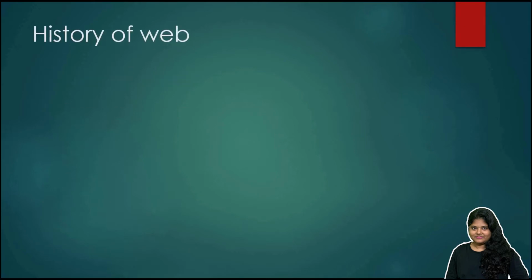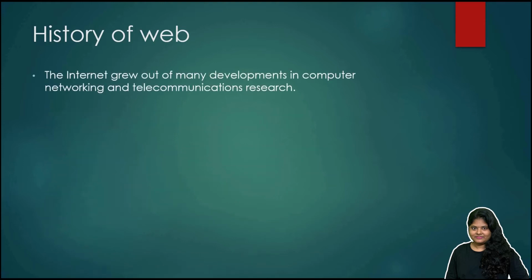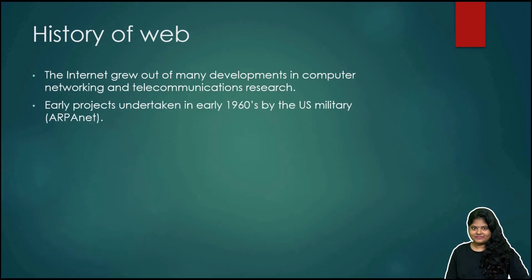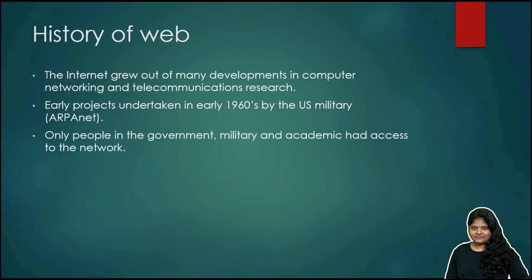The internet was not born overnight, right? It went through a lot of research. In the 1960s, the US military undertook a project called ARPANET. Okay, this was a restricted net. Only people in government, military, and academia, the people inside that network, could access the data inside the network.